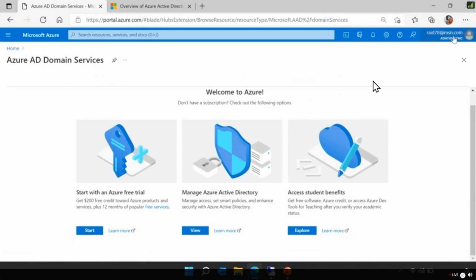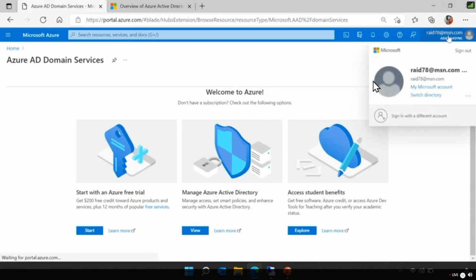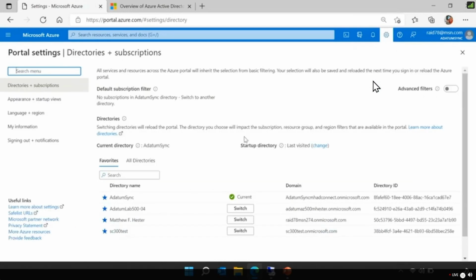Oh, and actually, because I don't have a subscription, this is where when I'm using my trial accounts, I can't do it here. The reason I can't, because it does install some services in the subscription. So there is some cost to the domain services here. So let me switch over to my other directory very quick, and let me just go back to the one that actually has my environment.